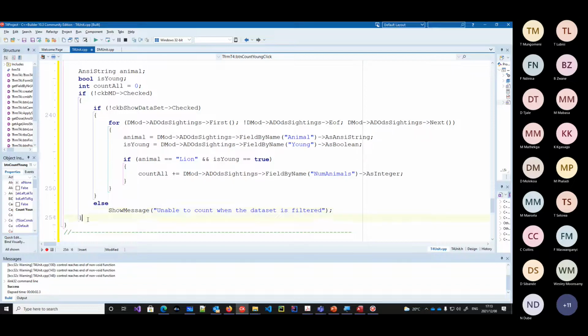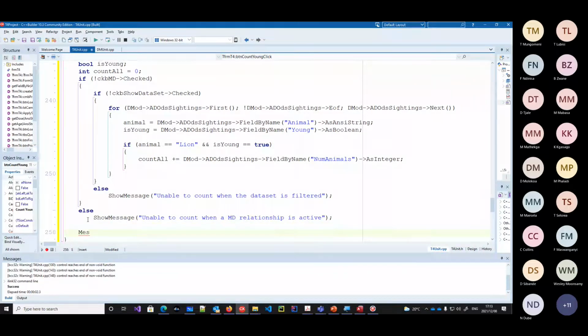Again, we can have an else for the outer statement, and we could display a message there that says: unable to count when a master detail relationship is formed or is active, whatever. There. And then finally we can come with our message dialog.